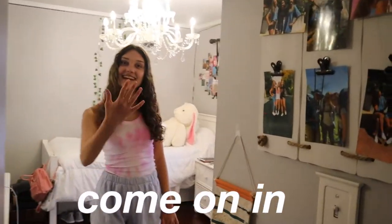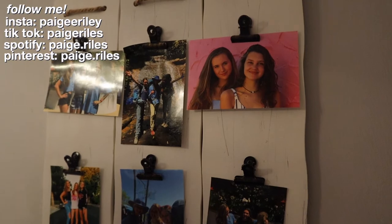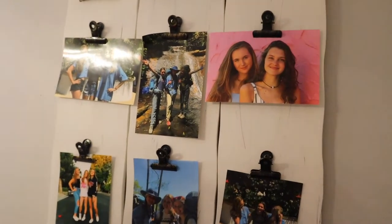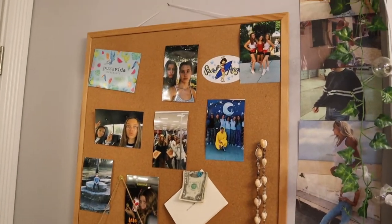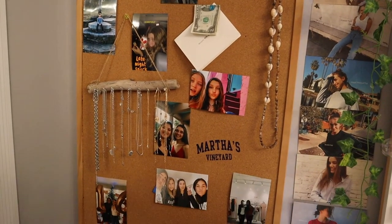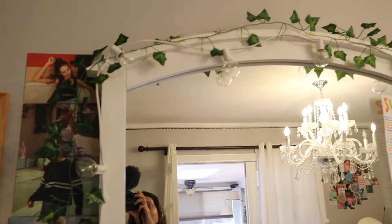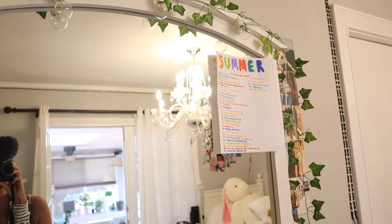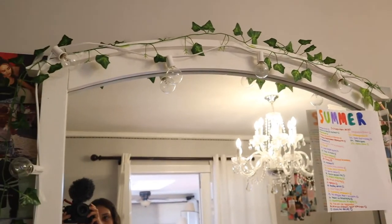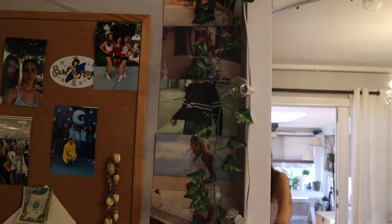Come on in! First I have this little picture wall thing that my friend Julia got for me — I don't know if it's fun but it's really cute. Then I have this little tapestry type of thing from Target which pictures my friend. I have my jewelry and a little stone necklace, stickers, all kinds of things. Then I have these vines and lights — the vines are from Amazon and they're really cute, like little ivy.